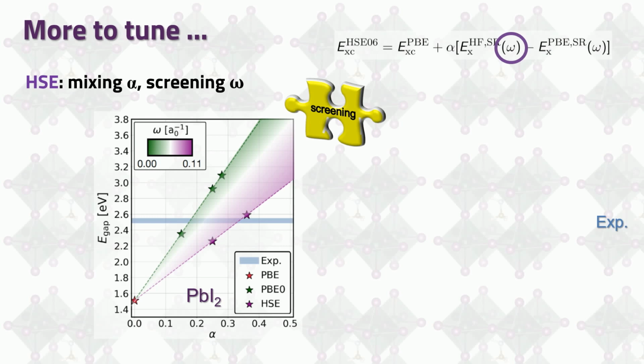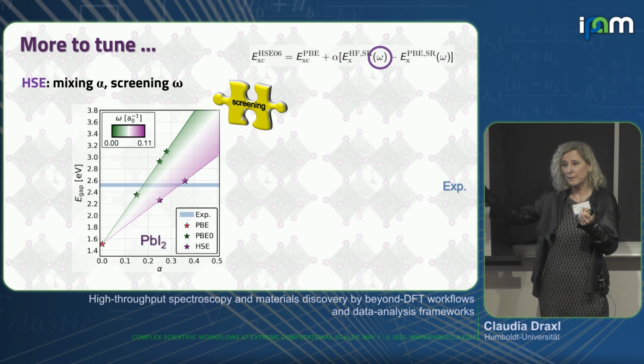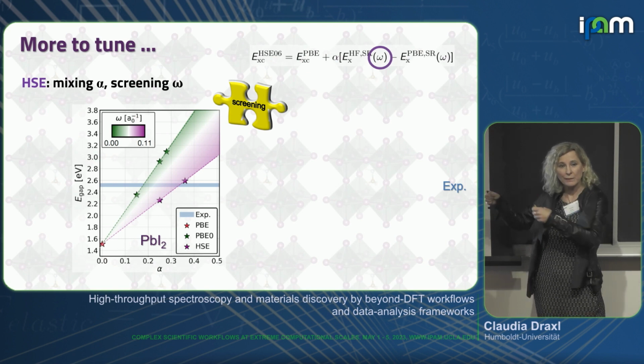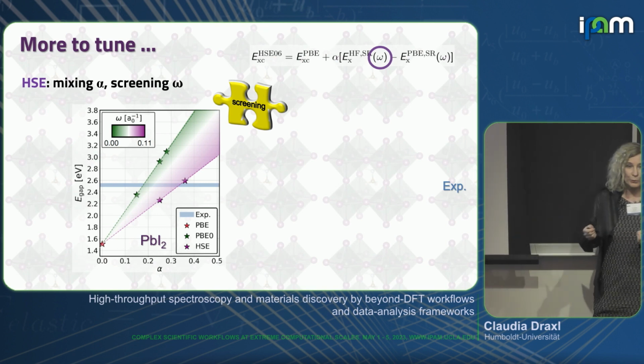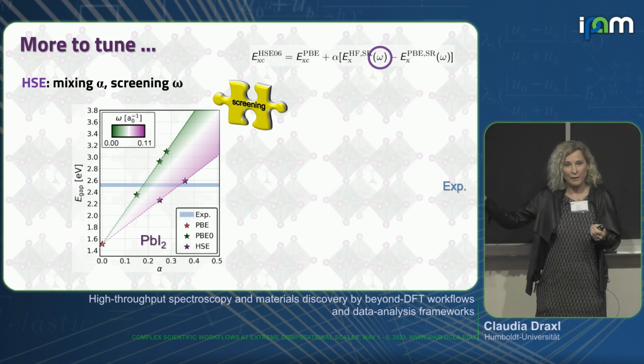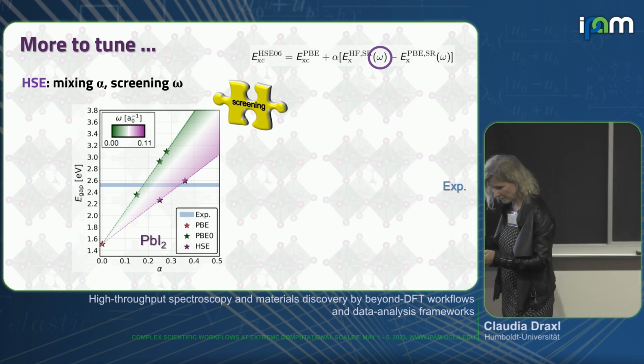Consider the electron-electron interaction is very repulsive if two electrons are close to each other. This is why you need to have this exact exchange. But if you have electrons very far from each other, then this interaction is screened because there are so many different charges in between. So in that sense, you can also tune the screening parameter, so how far you go outside in order to damp away the screening.